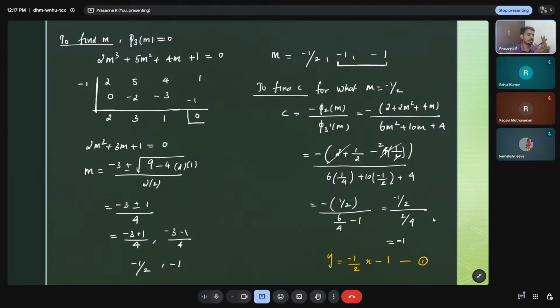So in the WhatsApp group, I will send you a lot of exercise problems to find all asymptotes. Very simple. You just collect phi 3, maximum 90% it will be degree 3 only. So phi 3, phi 2, phi 1, phi naught. You equate phi 3 of m to be equal to 0. You will be getting roots for m, and for each m you need to find c. If that m is distinct, find c using minus phi 2 of m by phi 3 dash of m. If that m is a repeated root, for that m you find c using this, right?